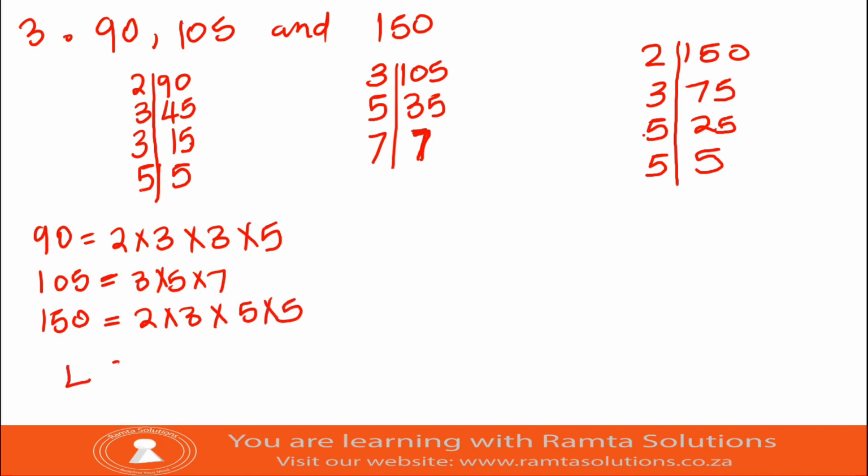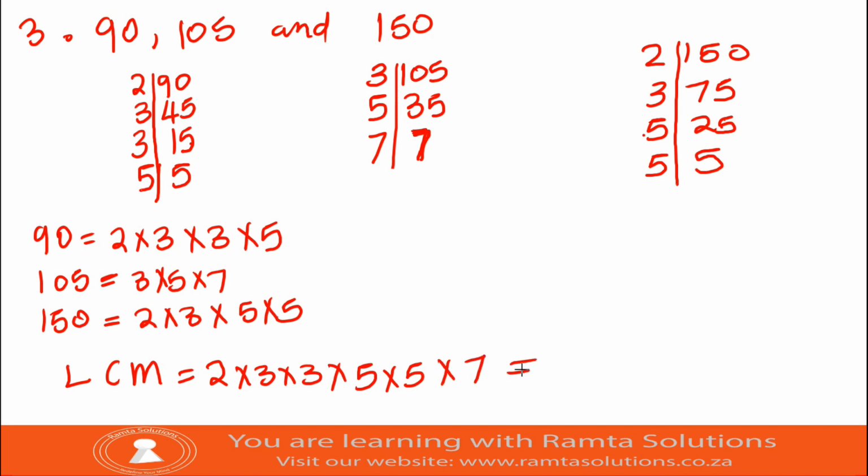Now, our lowest common multiple, remember, we will take all the prime factors. I see we have 2, 3, 5, and 7. At most, 2 is appearing once. It's appearing once here and even here, so it's going to be 2. Then I'm moving to 3. At most, 3 is appearing twice here, and in other places it's once, so it'll be times 3 times 3. Then we go to 5. 5 is appearing once here, and twice here, so I will make it appear twice. 7 is only appearing once in this one.